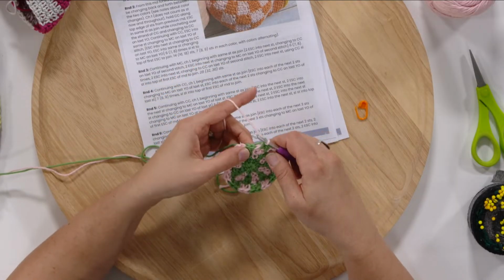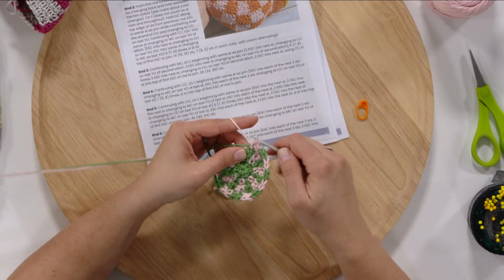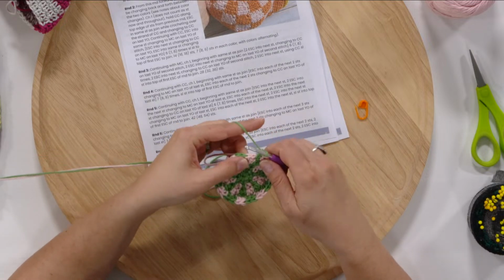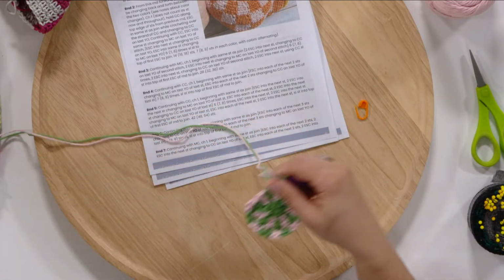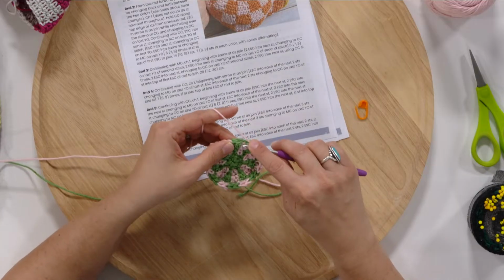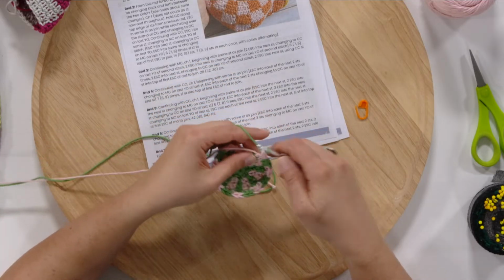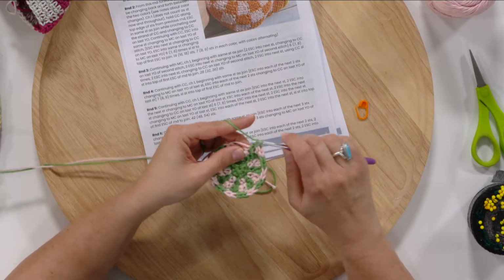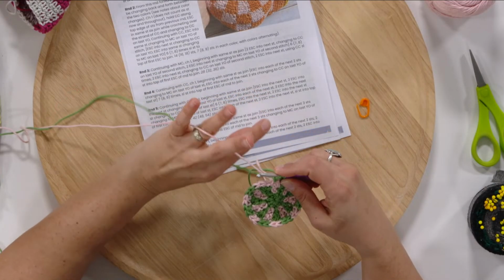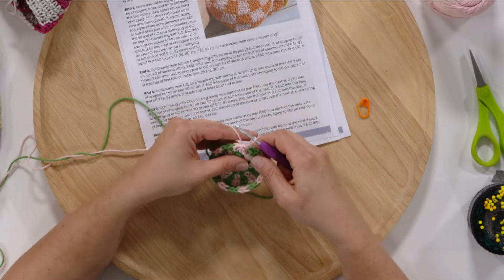All right, I have just a few more to do to complete this round. All right, 2 more stitches. And then I am going to complete that stitch with the pink, just like I have been, to change color to the pink, so I can do my slip stitch here and continue with the pink, just like that.